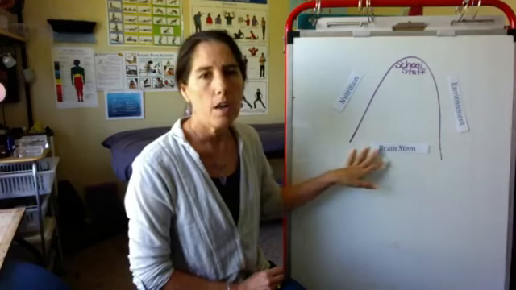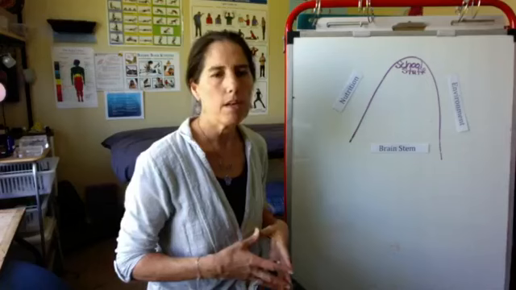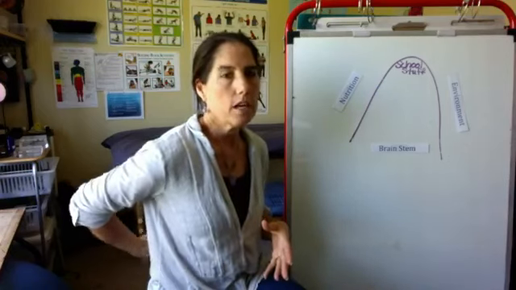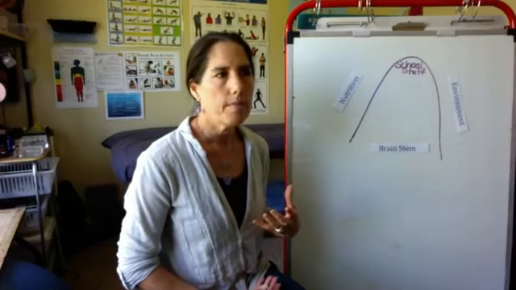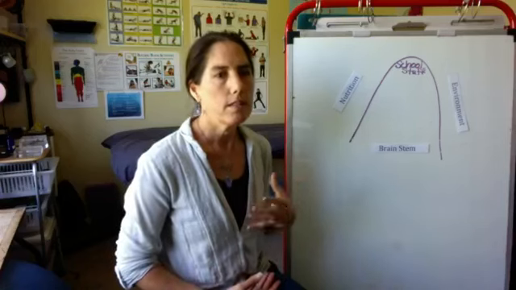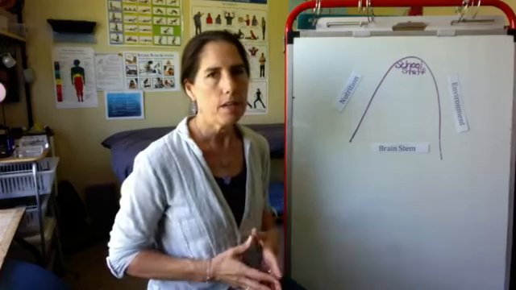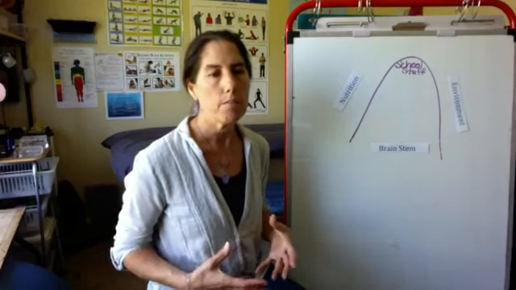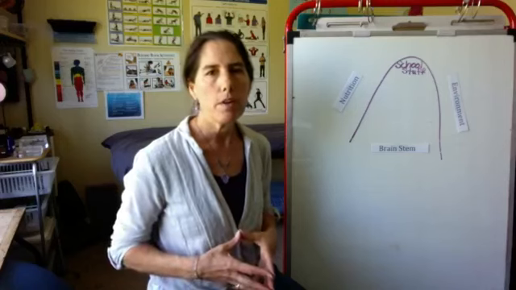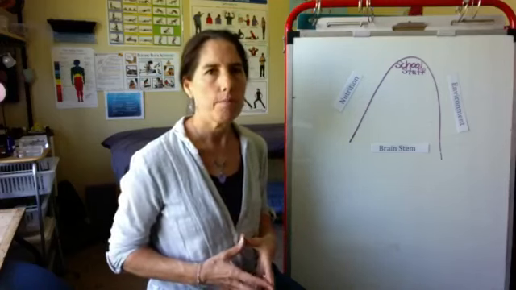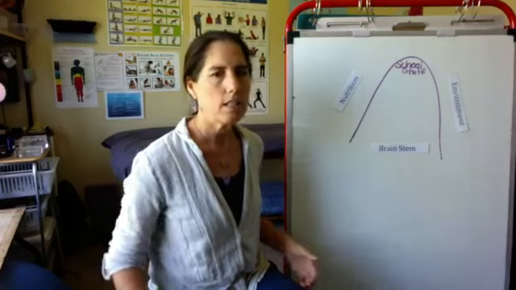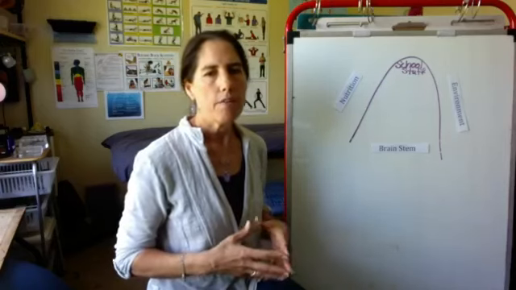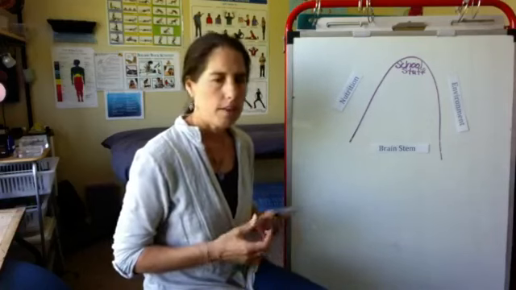And just to remind you, in case you don't remember or in case you weren't here, a primitive reflex is a response, an automatic response, like a movement to a stimulus. So a stimulus like a touch or a sound or a movement like of the head, those are stimuli and that will elicit an automatic movement of the baby. And the baby needs to do that because that's how he learns to move. But as adults, we don't want those automatic movements to be ruling our lives. And as we grow up into adults, if we have those automatic movements, we do learn to compensate. And then what does that do? That starts to result in muscle tensions, jaw locking, back pain, neck pain, because we're overcompensating to not have those reflexive actions occur. So we're going to be looking at the movement patterns.